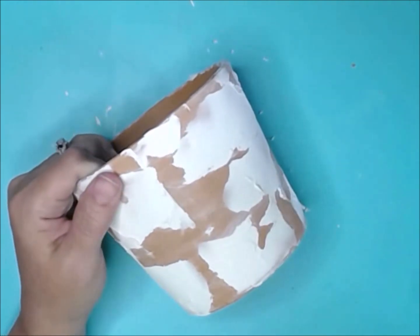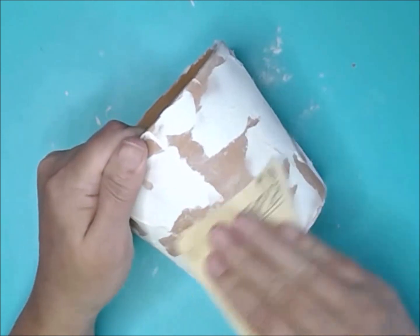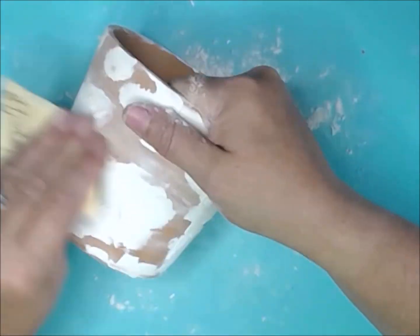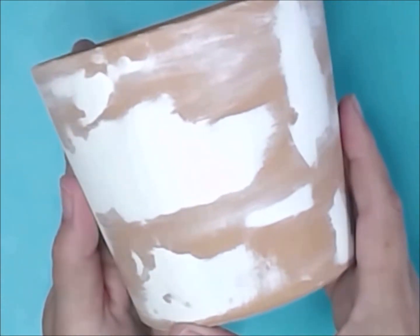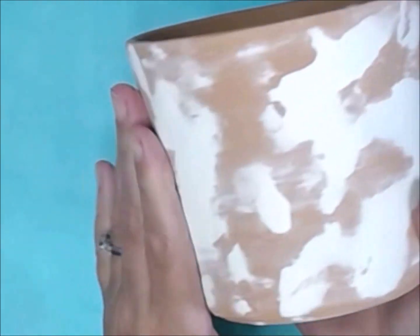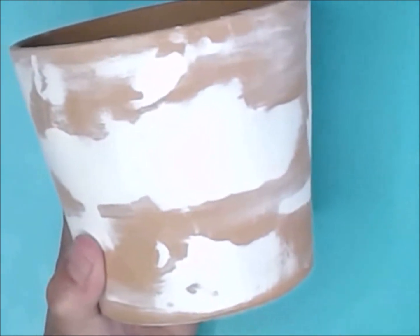And then I'm going to use a piece of sandpaper. This is about a medium grit. And I just start sanding smooth all the way down and around each pot. Everything is now sanded down and smooth, and the pot really looks pretty good. It has an aged feel to it, kind of a farmhouse look to it. It's a well-worn pot at this point, and it will look gorgeous sitting outside with some plants in it. So let's go get those plants planted, and we'll take a look at the finished product.